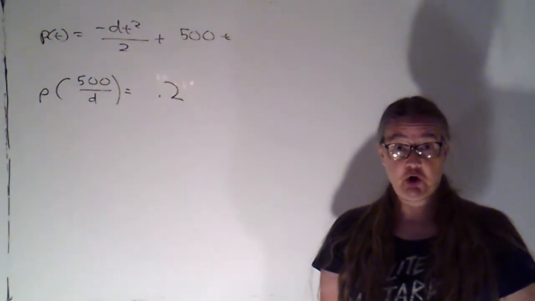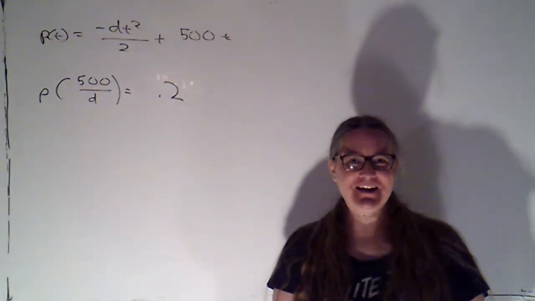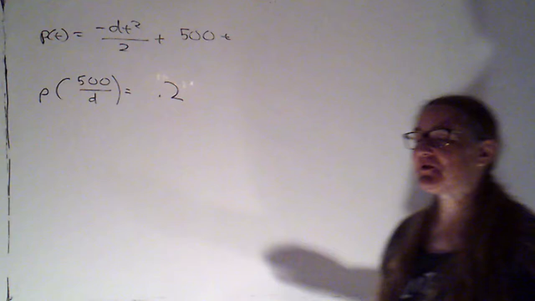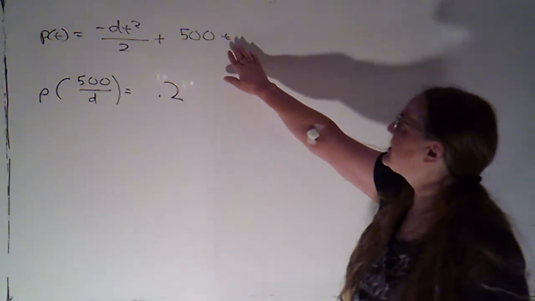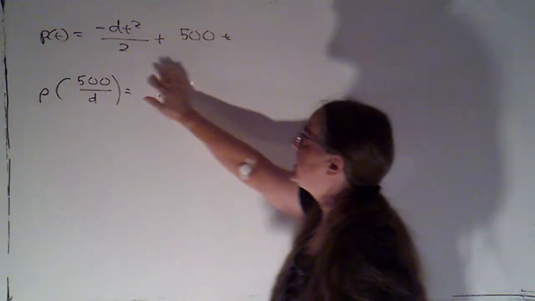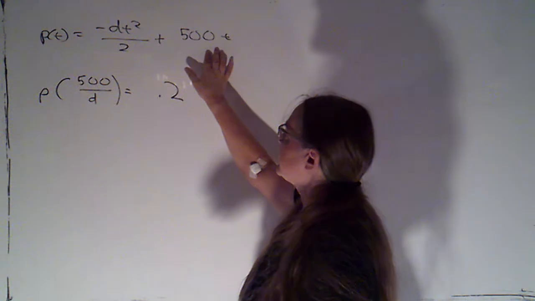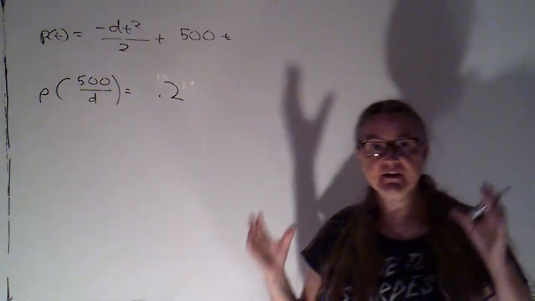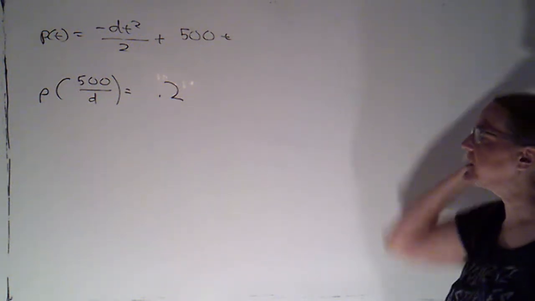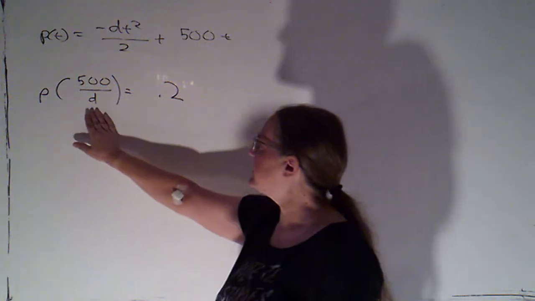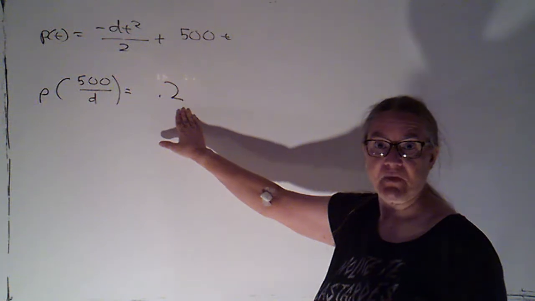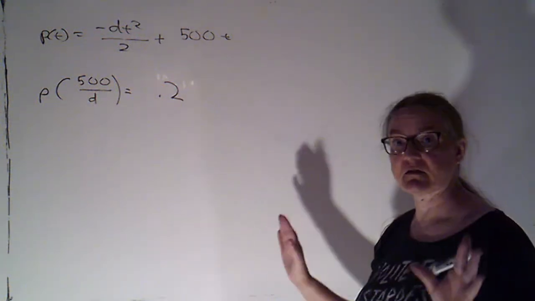Video editing has occurred. Okay, the first time I shot this video, I made a sequence of careless arithmetic mistakes that totally messed up the end of the problem. So we're doing take 2. We've gotten to this point. We've determined that the position as a function of time has this formula: negative dt squared over 2 plus 500t, where d is what we want to solve for. d is the constant deceleration of this particular object. And we've determined that at this time, 500 over d, the position is going to be 0.2. And we're just going to use this equation to solve for d.